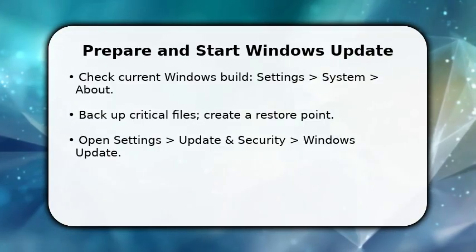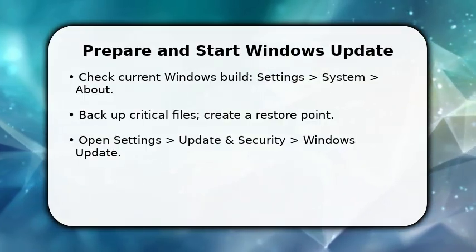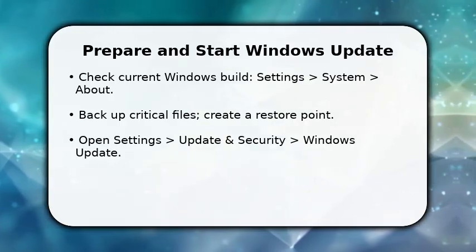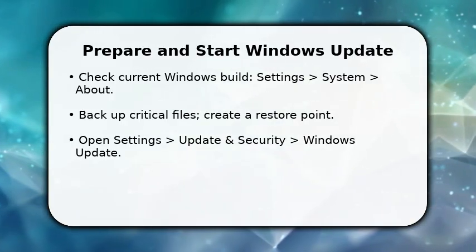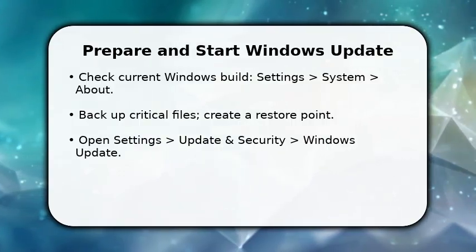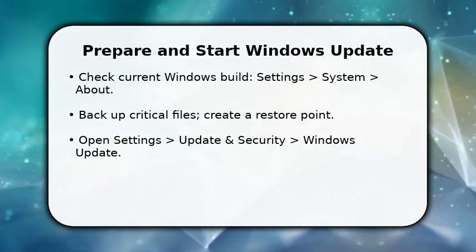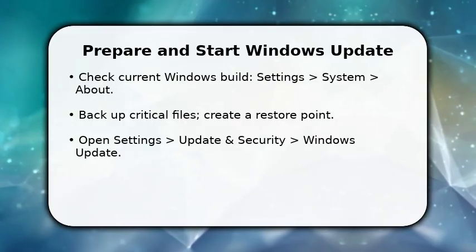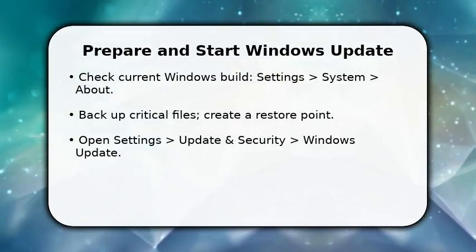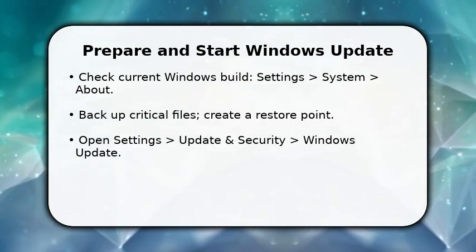You're starting with the essential checks. Confirm your Windows build in settings so you know compatibility, then make a quick restore point in case an update misbehaves. Once done, open Settings, go to Update and Security, and click Windows Update. Click Check for updates to let Windows fetch drivers it provides automatically. This step often resolves common hardware issues because Microsoft distributes WHQL-tested drivers. Make sure your PC is plugged in and on a stable network before proceeding.